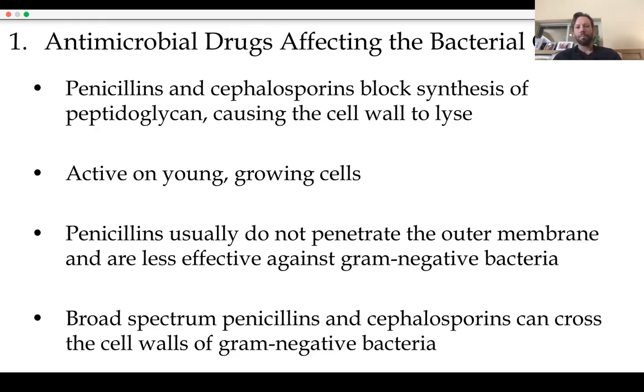And because it attacks the peptidoglycan, and because gram negative bacteria have that outer membrane that kind of covers the peptidoglycan, these are not going to be as effective on gram negative bacteria, okay, because they can't get through that outer membrane, that candy coating on the outside. And so this class of drugs is going to target more specifically gram positive, okay? But they are still broad spectrum to a certain degree, because some of them are able to get beyond that outer membrane and into the gram negative bacteria.